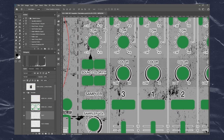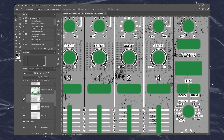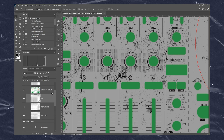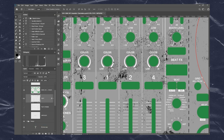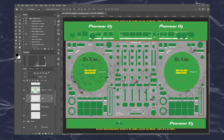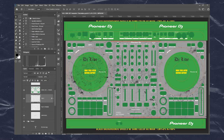Okay, so now I see what the text stroke was. Basically a stroke on the text. You could put it on or off depending on what you think looks best. For example, I'm going to color this text white, just to give you an example of something else that I want to try. So overlay white, and now it has a different look, and this is the way it's going to print. I don't want a stroke because it looks crazy. So yeah, I could print something like this and I'll like it. So let's say I like this, I like the vibe.